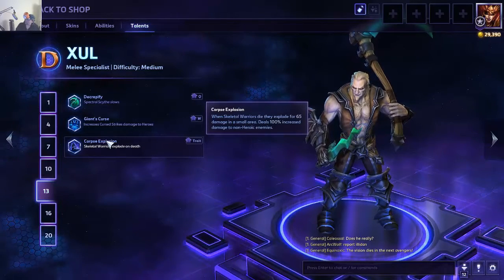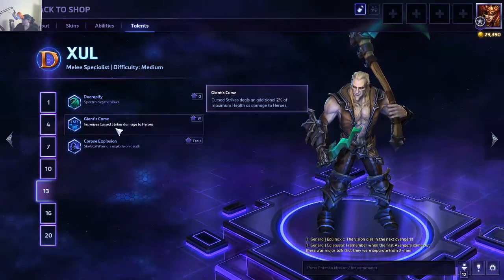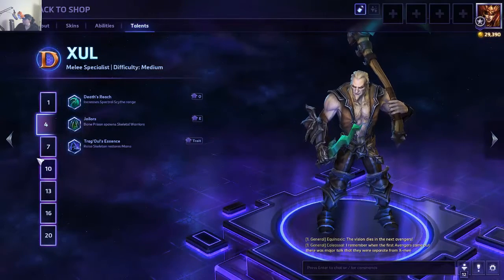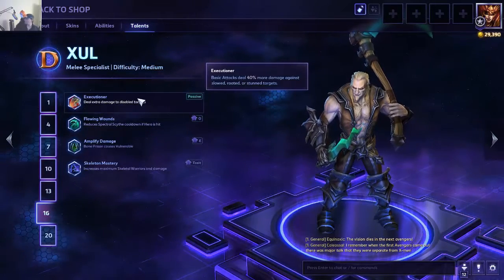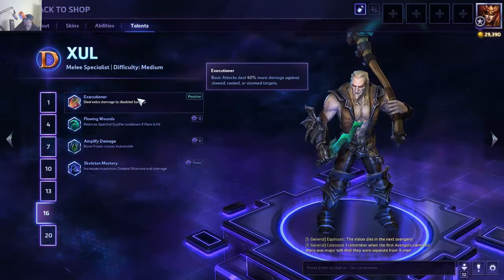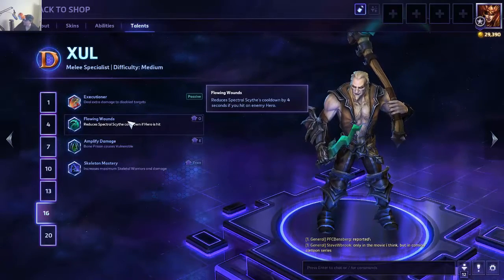Deals 100% increased damage to non-heroic enemies. So it sounds like a lot of late game push. I mean, I haven't seen anything that I really just want to say no to yet. Everything is situational. Executioner, probably really good if you're specking into the slows and everything. So, I mean, we know this from Vala. Flowing Wounds reduces Spectral Slice cooldown by 4 seconds if you hit an enemy hero.